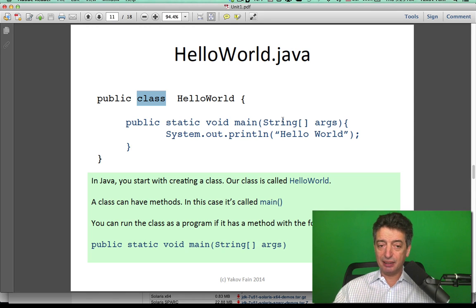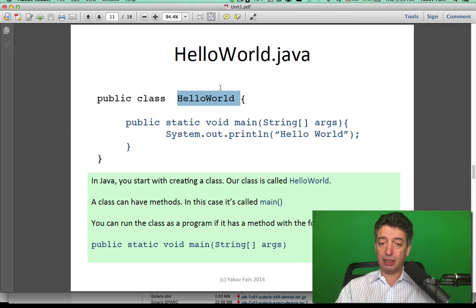You have a class which describes what you want to do. I want to create a class that will do something, and maybe it'll have some properties. Like a bird can fly, and it has some properties, like how many eyes it has, how many legs, and so on. But in our case, we just want to create a class HelloWorld, which will have one function. It'll know how to start the program, and it'll know how to print Hello World.